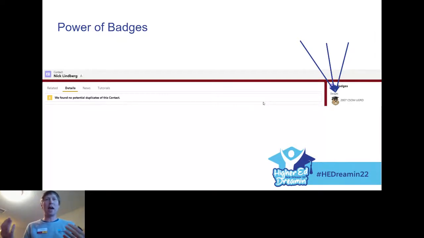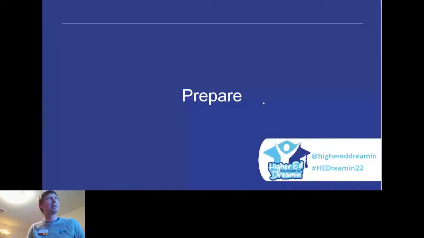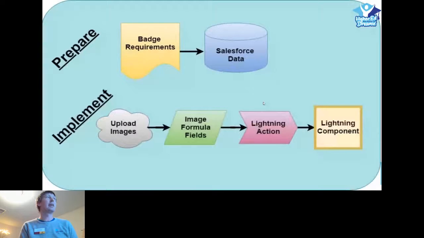So how does this all happen, or how did we implement this at the University of Minnesota? So let me talk through some of the steps on how we got there. And of course, the possibilities are endless. Once you start thinking about this, your mind starts thinking about all the images and all the data that you can have. So let's prepare the data. For time's sake today, I don't know if we'll get through all the implement side, but for sure we'll get through the prepare components, then we'll see where we can get from there. For sure, trying to allow some time for questions.